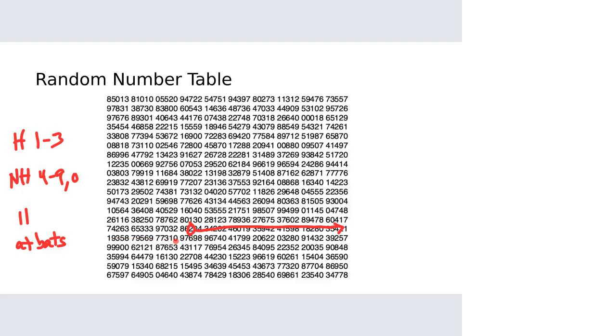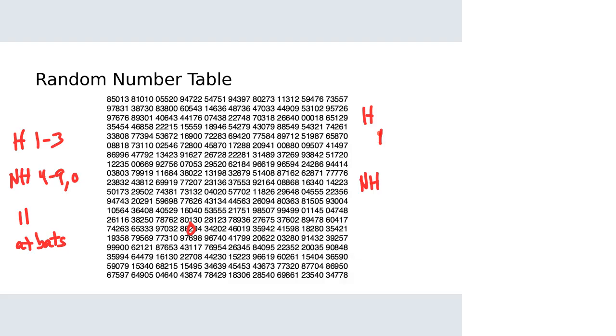If you need to keep doing trials, keep doing trials. Or if you decided you wanted to start right here at this 3 and you get to the end of the line, then what? You just start on the next line, go in the same direction. So that's how you'll perform your simulation. For no reason at all, I picked that 2 right there, and we're going to have hits and no hits. I don't know what happens if he doesn't get a hit, but we don't need to be concerned with that. We just want to know how many hits he's going to get.